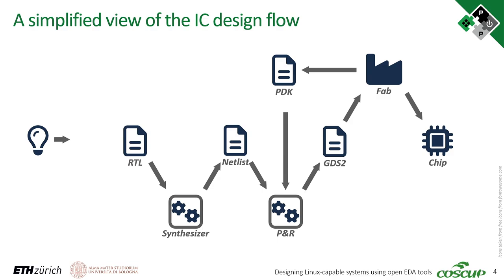Obviously we need some additional data to make this work. So the fab defines some technology, like for example IHP's 130 nanometer technology, and it describes this in a PDK, in a process design kit. From that it can then generate a library of standard cells, and the PDK and the library are both used in the tools you see at the bottom to actually design your chip at the end.